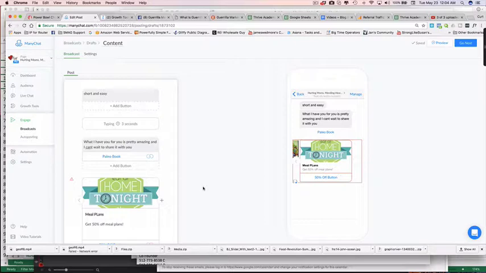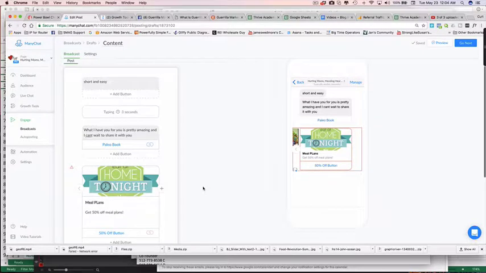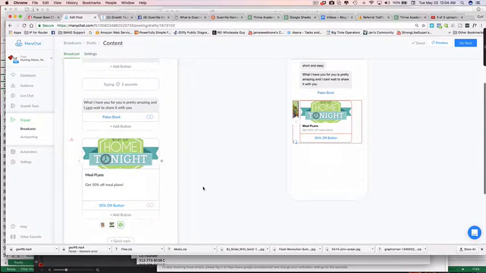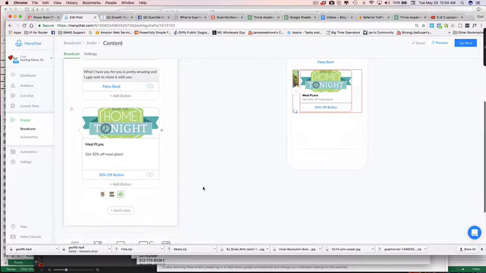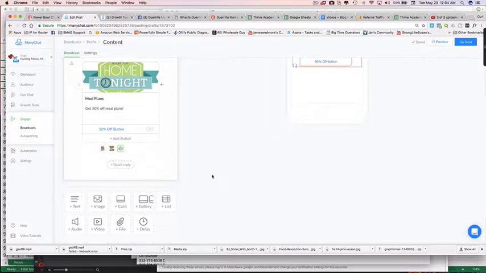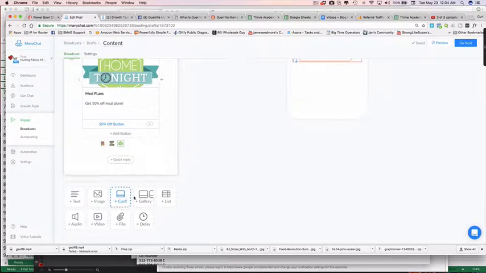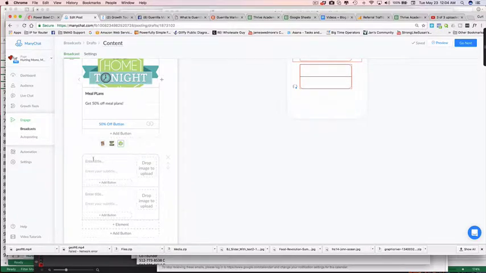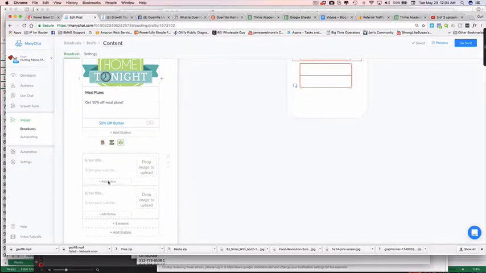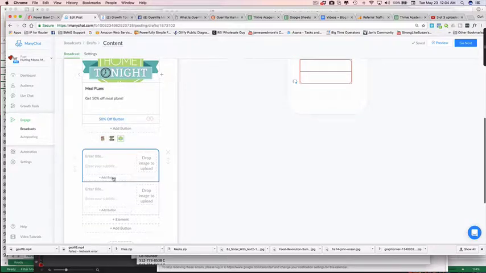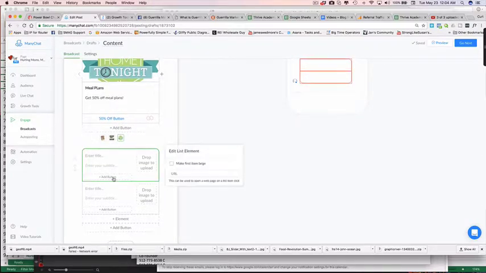So let's finish going over the message here, and then I'm going to talk about how we move people over to the next point. My screen's just a little bit slower because of what I'm recording, but if we scroll down here below, that gives us the card option. Well, I can pretty much already create a gallery, right? A gallery, you can have as many, I don't know how many max you can have, I think maybe 6. List, if you want to go ahead and create a list. So this is great if you had a couple of different options. So see, add a button right down here.